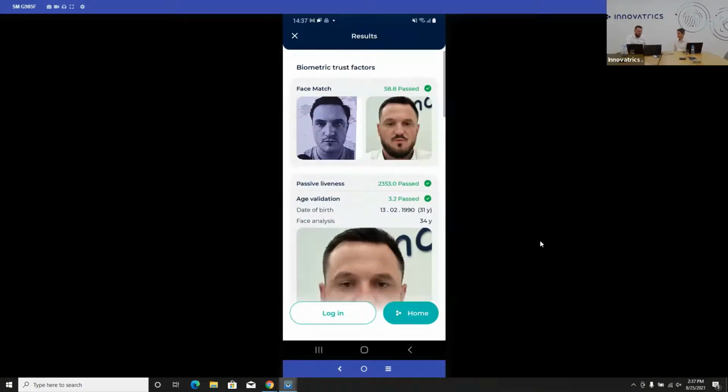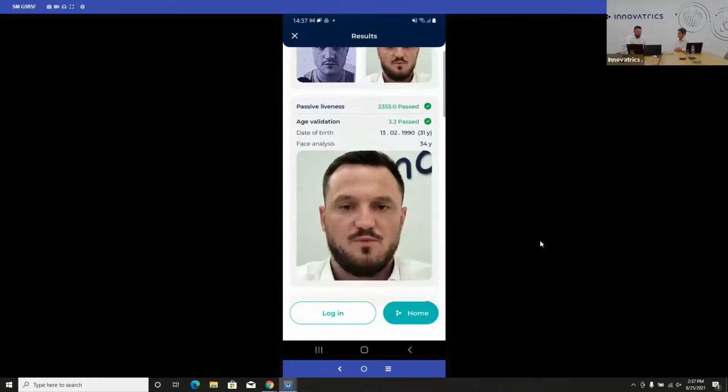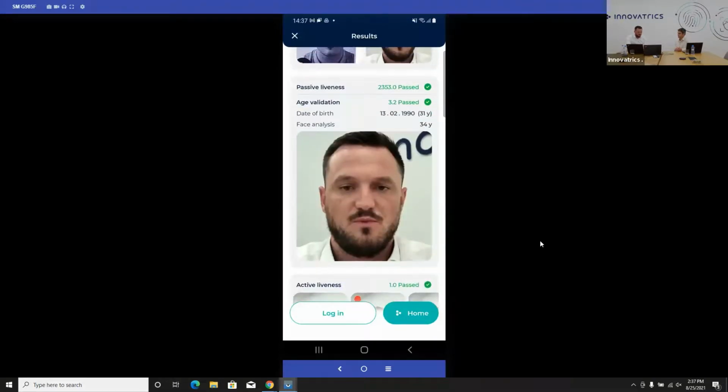Maybe it's worth mentioning that we don't use a normal linear, like a percentage of face match, rather it's a logarithmic score. So most of the distribution of our score is in the first 35 points. So we tell our system integrator partners to set the threshold around 35. Anything above that is considered like 99.9% match, and we allow the onboarding to continue. Here we have the passive liveness frame. It's given me a score of 2,300 and saying that it's passed. Again, our threshold in most cases is 1,500, so it's well above this threshold.